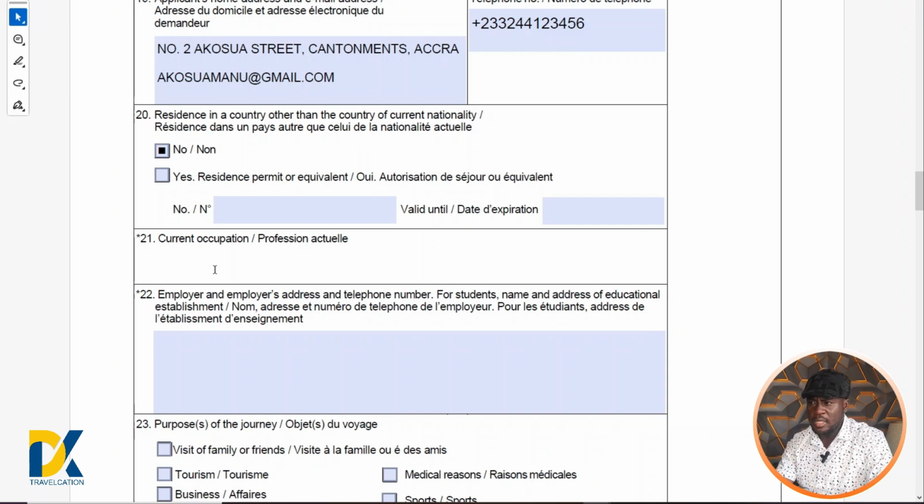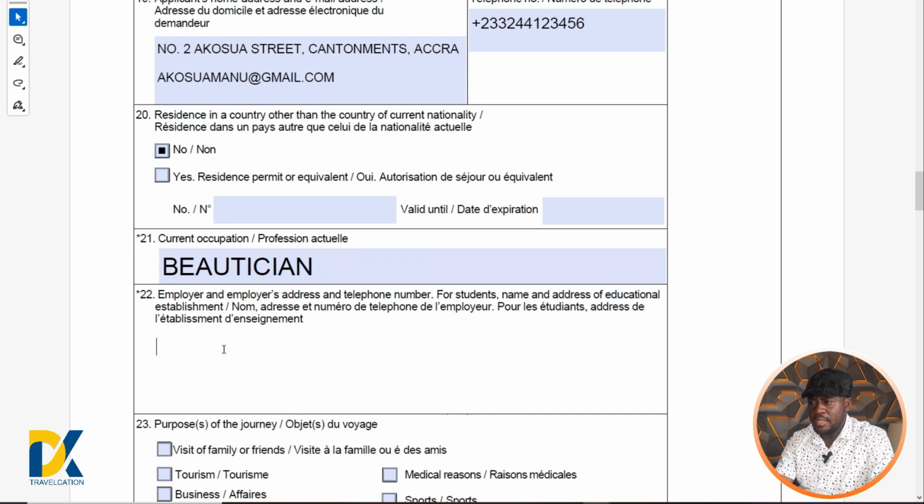Or say Akosua is a secretary at a particular company, so we can just put in secretary. What do you think we should put here? Let's put fashion designer or beautician. Let's say she is a beautician. There are many beauticians, well, just by the way, anyway.